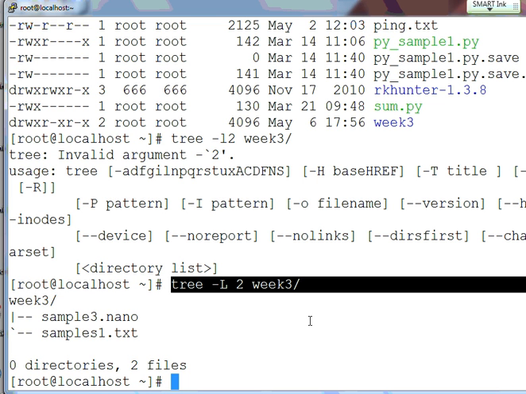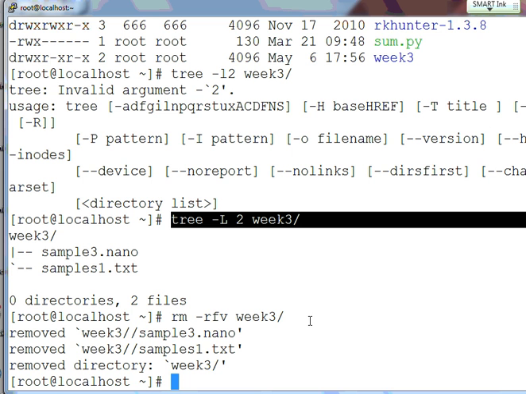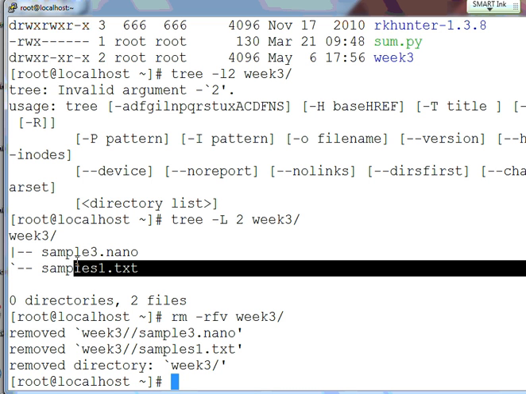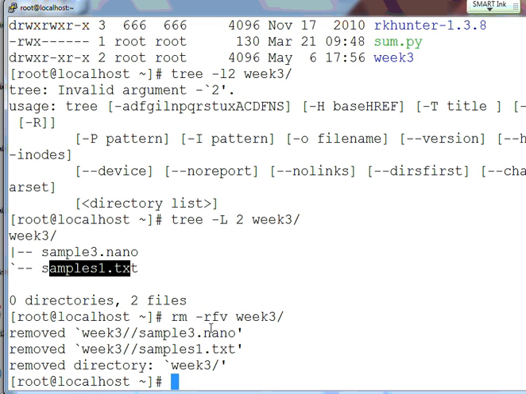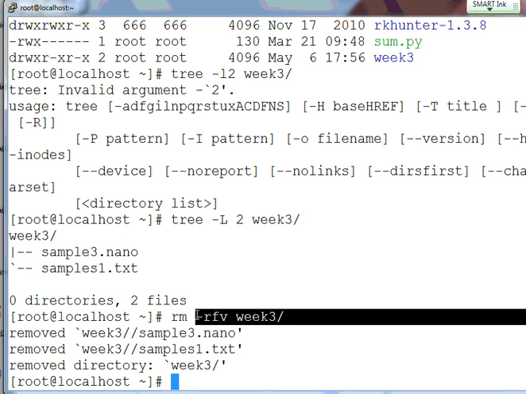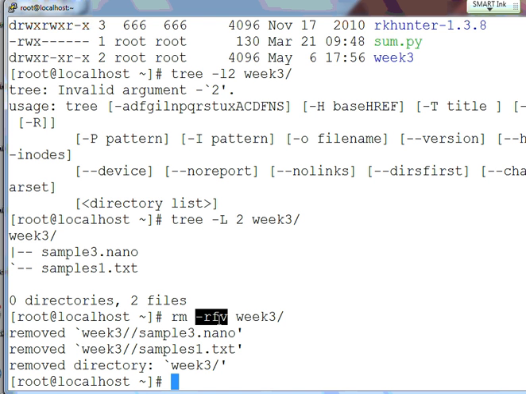Now I've got to wipe them out completely, right? What is the command? rm -rf, but I'll put option -v there. I'll come back to option -v later. Go, boom, finish. Nothing there. Remove, remove, remove. So that removes a folder and its files completely, with option -rf. And don't ever run this command, I repeat, if you do not know what you're doing. Go delete one by one, or make sure you have backed up your data already. When you hit enter, it's finished. Okay, so week 3 is gone.